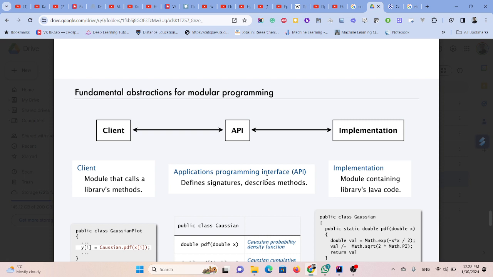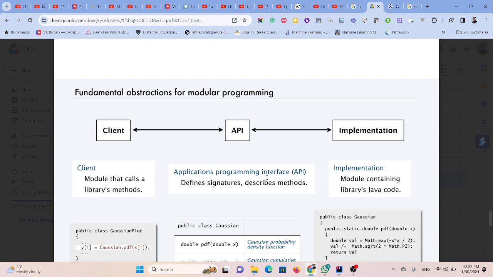Do you know the function math sinus? It calculates the sinus of some number. So we can collect these functions into a library and then work with them. Application programming interface is how to call these functions.